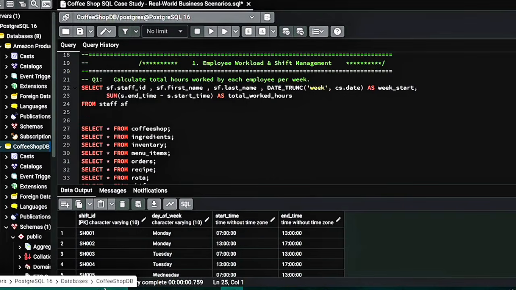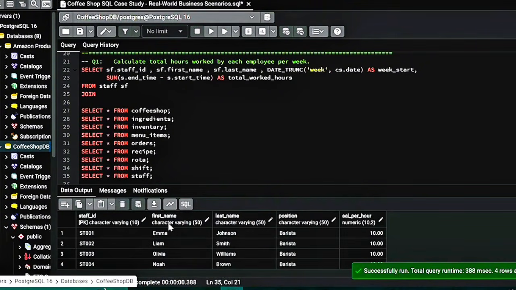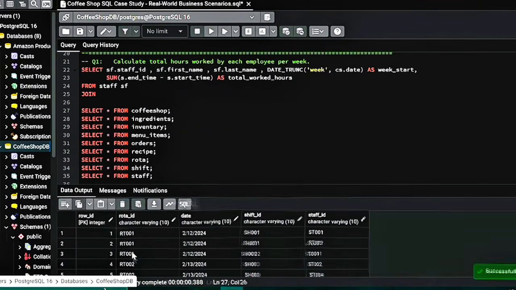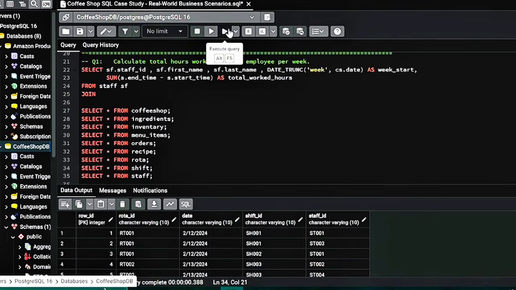We will join the coffee shop table with the staff table using staff ID, right? Why a join? It's because we only want to filter out the matching rows. So this is the staff table. It contains staff ID. So on that staff ID, we will connect with the coffee shop table. Right, this is a staff ID, and then the shift ID will connect with the shift table.